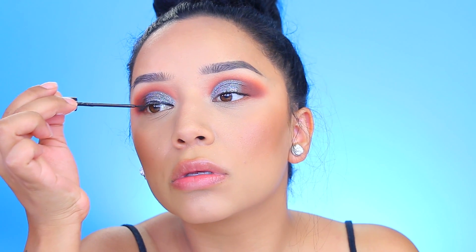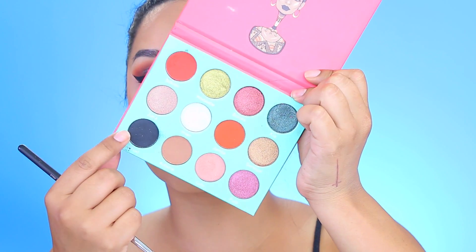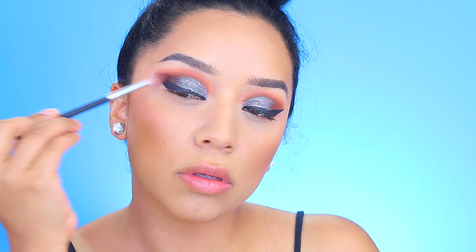For my eyeliner, I do not use anything else besides NYC, but unfortunately it's not being sold in the U.S. anymore, so I have to jump on another bandwagon — let me know in the comments what your favorite eyeliner is. I'm picking up a little bit of this black shadow and just dabbing it to the outer corners of the eyes. I wanted a little bit more smokiness, so I applied the tiniest amount and then started blending it in.